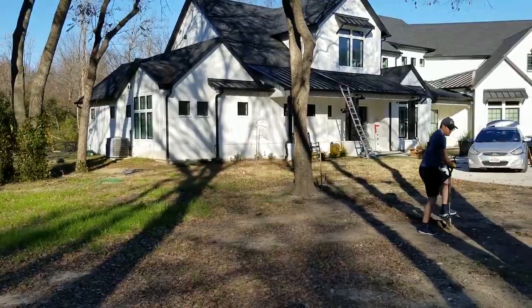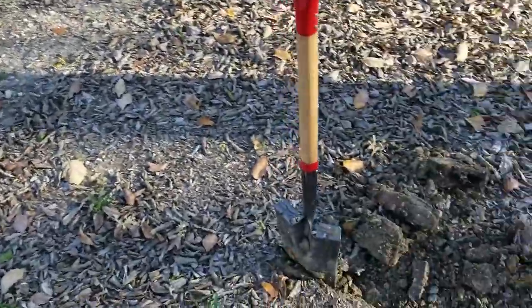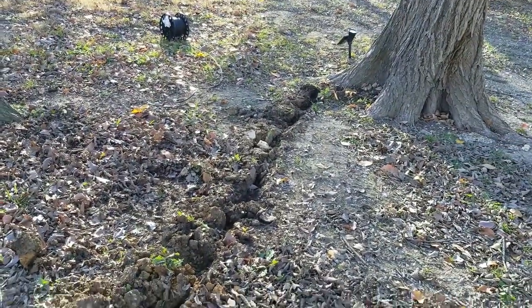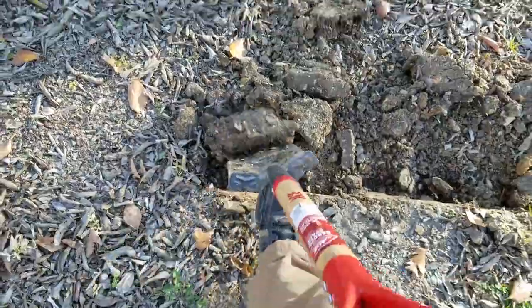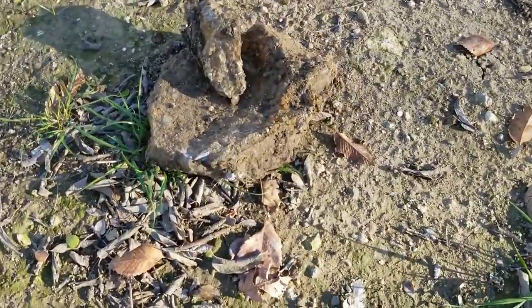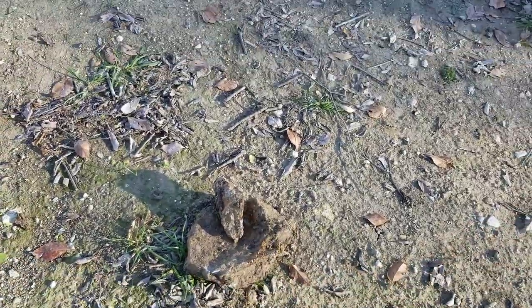All right, here we are trenching, and it is a lot harder than I thought. So this is Josh's first time trenching, and he said that it was kind of hard. Now I'm trenching, and I'm telling him it's definitely hard. When you got dirt and clay and rocks, I'll show you a rock that we just pulled out that was in our way. So yeah, that's what we're dealing with right now.